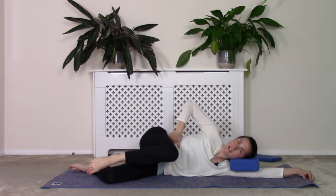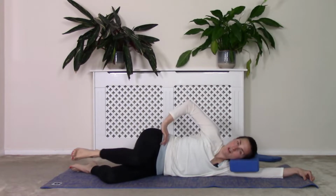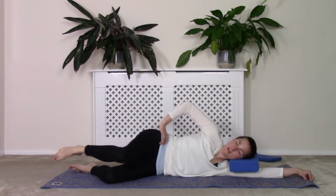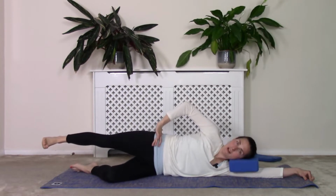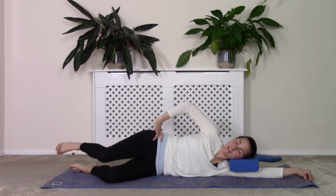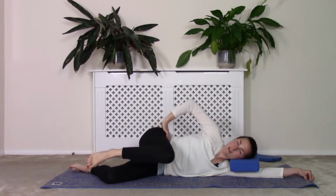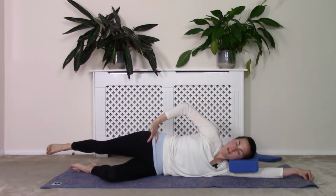So fold that knee in towards your chest and then push that leg back and away. Good. Folding in, pushing back and away. Fold the leg in and push back and away. Good. So extending the back behind you just slightly there as you come forwards, push back behind you. Gliding forwards, push back and away.